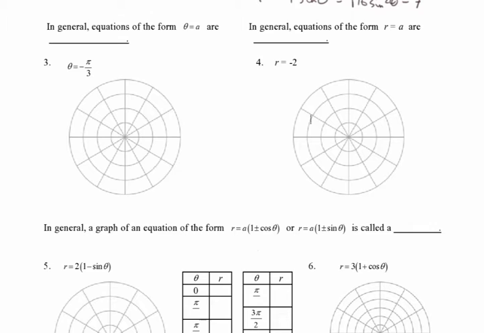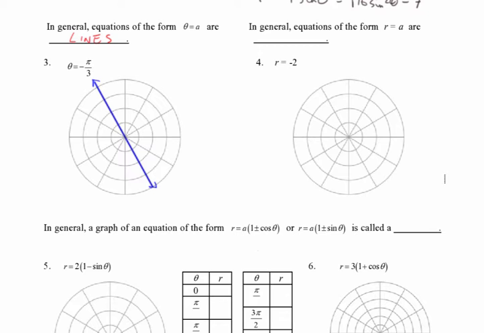Last class we also dealt with some simple equations that we are graphing, and this time we have theta equals a, like we did before. If theta is a fixed number, r can be anything at all. It's not mentioned at all, so that means we are dealing with a line, or in general they are lines. So when we go ahead and graph this, we're going to come down to negative pi over 3, and then we're going to graph this line since r can be anything. So we have our line. It's going infinitely in all directions, and that's it for there.